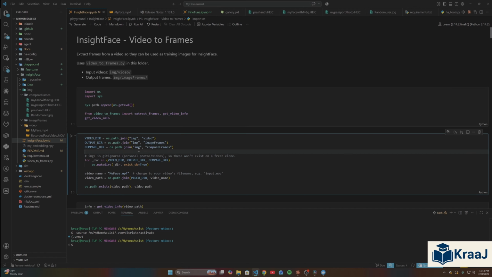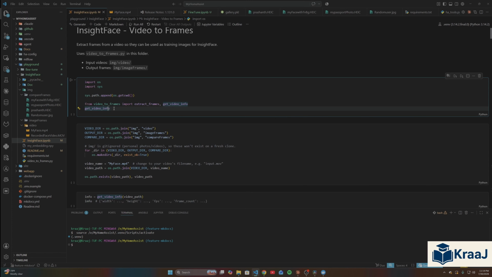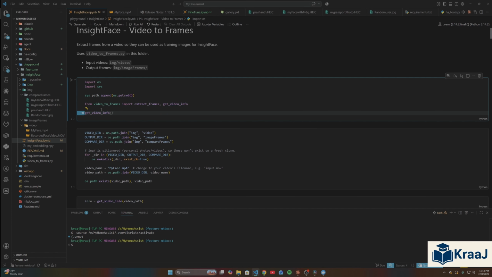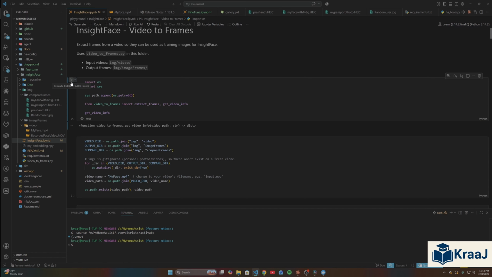So these are called cells, cell 1, cell 2, right? Each cell I can execute and get the output in the next line. Say for example, if I run this, here you see, I'm getting the get user info output, and if I hover the mouse, I can see these values too.